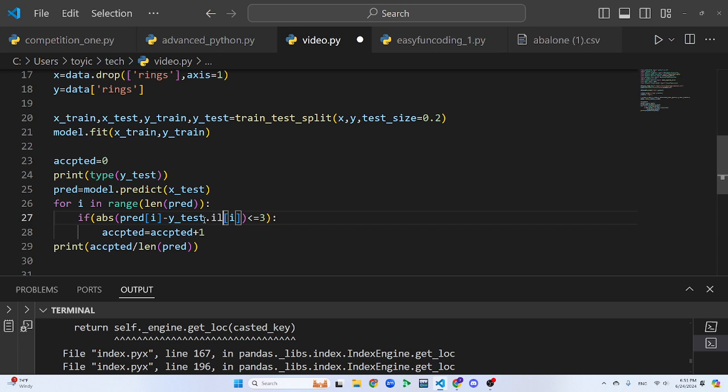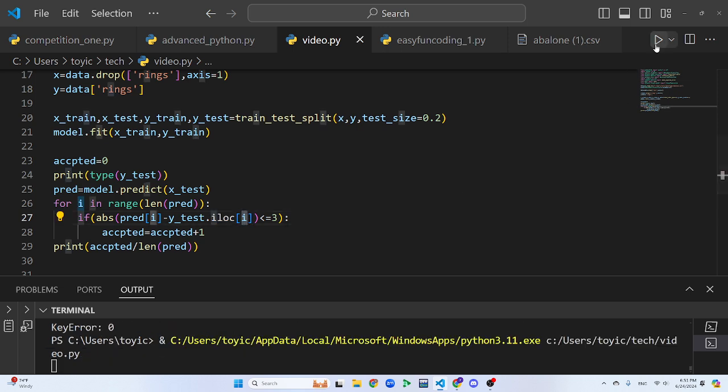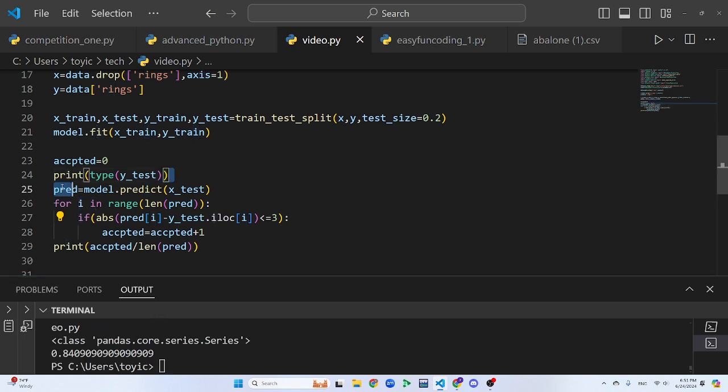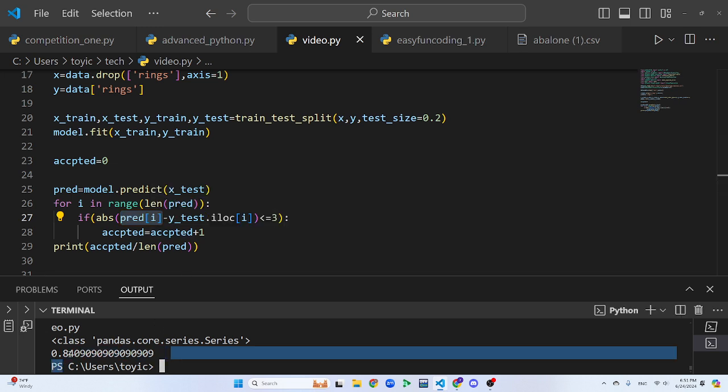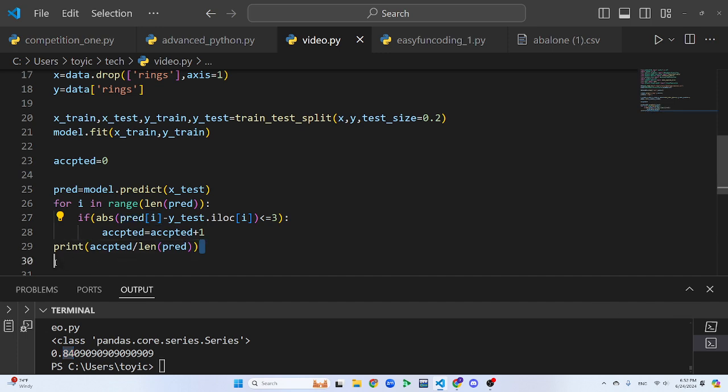We're going to use its function, which is pretty important. It's called iloc, which just finds where it is, like in a pandas series. So it's basically just an index, but you add this since y test is not really a list or a numpy array. And you see now we have a pretty good chance, 84%. And yeah, this is basically how you do it.